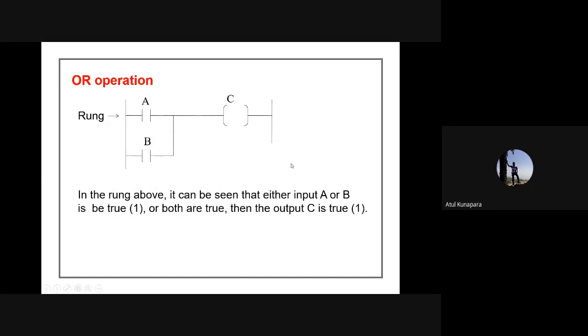Similar to that, you can have the OR operation. OR operation means any of the switches can make your fan on. If I press A or B, it should make my output on. For example, take staircase wiring. In staircase wiring, we want to make our lamp on either from the ground floor or the first floor. So you can put two switches, one on the ground floor, one on the top floor. If I press button A or B, it will make my coil be on, and that means your output can be on. So it's called the OR operation.